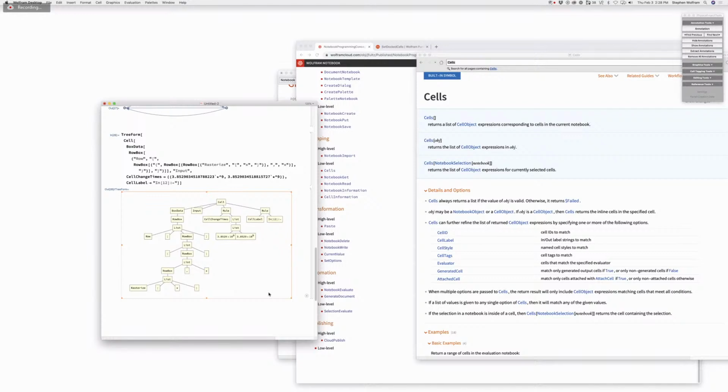But the point you're making is within the notebook. Okay, so the first point is the notebook has a hierarchical structure defined by its cell groups, right? Well, not just by its cell groups.